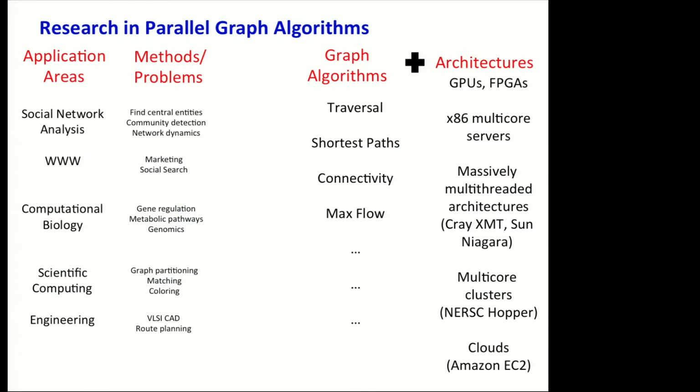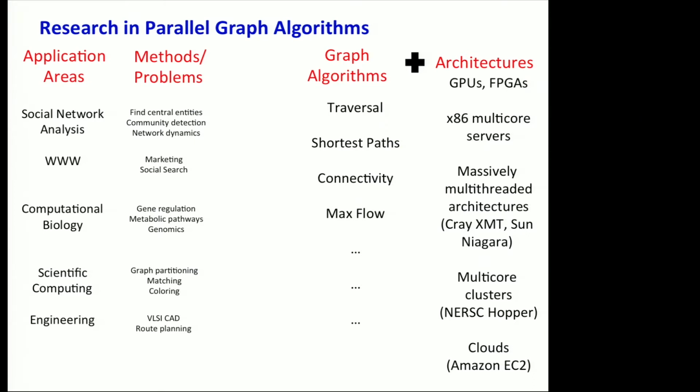So how does research in parallel graph algorithms go? First of all, why do we do parallelism in these graphs? In most of the applications I've talked about, the data sets are pretty huge. Astrophysics data sets, if you think about it, or social network data sets, we're talking about billions of vertices or edges. So that's pretty much the need for parallelism in graph algorithms.